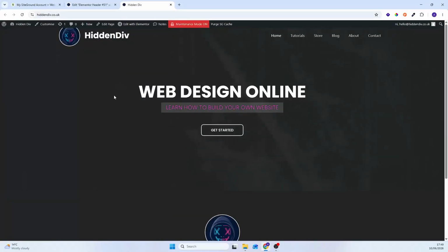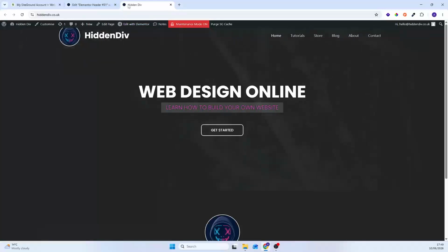So that's now sorted. One thing to note is that we've got this WordPress panel up here, and this makes it look as if the logo's being cut off, but that's not the case. Once you actually see the front end of the site, this will show correctly. It's just because we're logged into WordPress that this panel's shown, and it overlaps the website page. So don't worry about that.